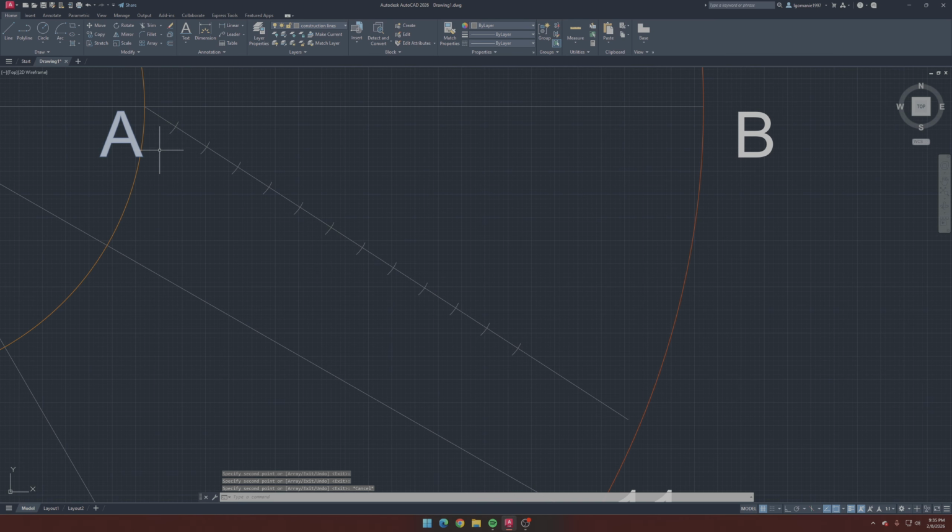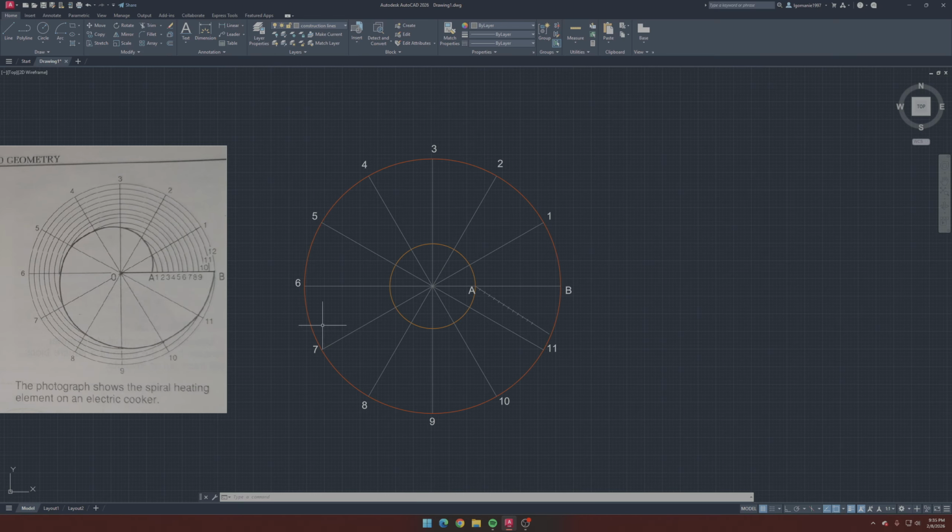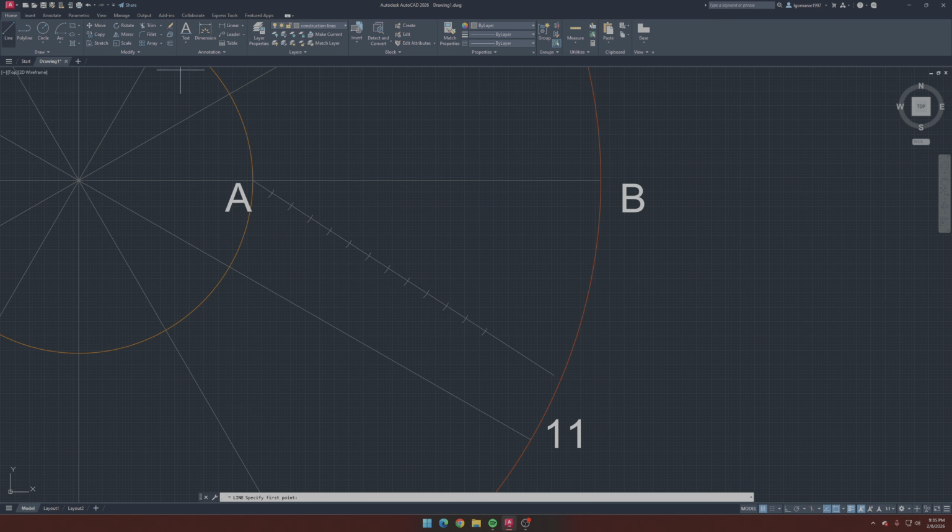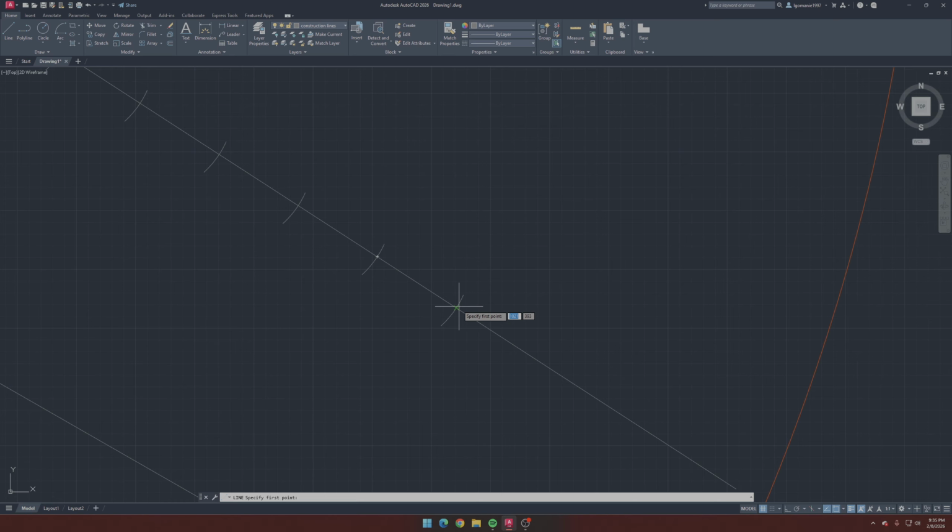So in total, I should have 12 arcs here. And I'm not going to label this because, well, it's just going to make the construction more confusing. So I'm just going to go ahead and divide the line.